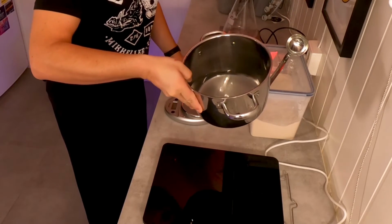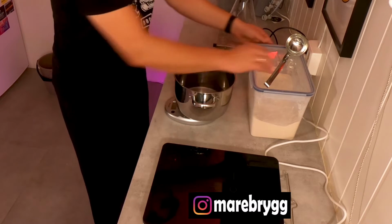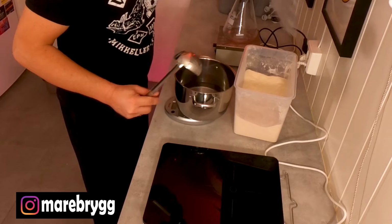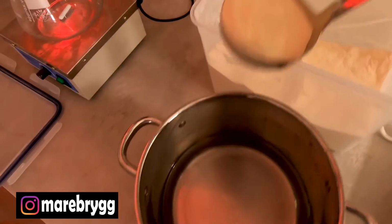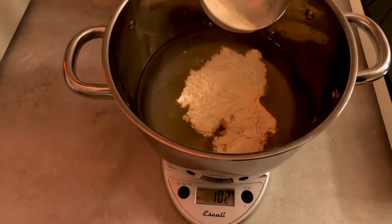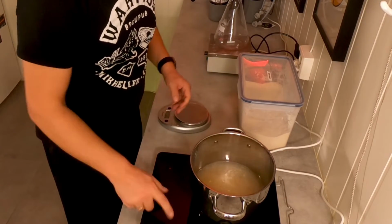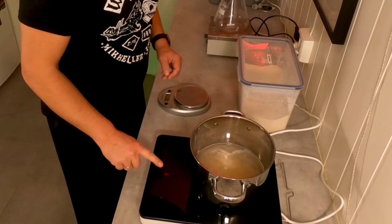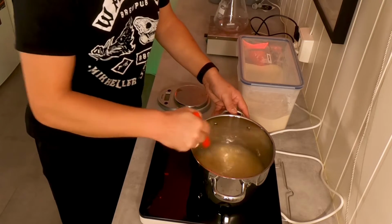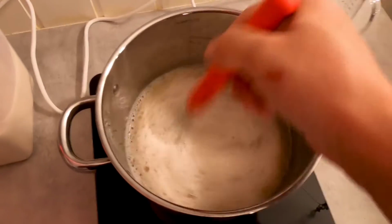So that was 1 liter of water, and now I put the kettle on the scale, reset the scale, and weigh up 100 grams of DME. Okay, 102. Okay, once that's weighed up, let's put it on the induction heater. Let's turn it on, full power. And now it's important to stir so that the DME doesn't stick to the bottom of the kettle.